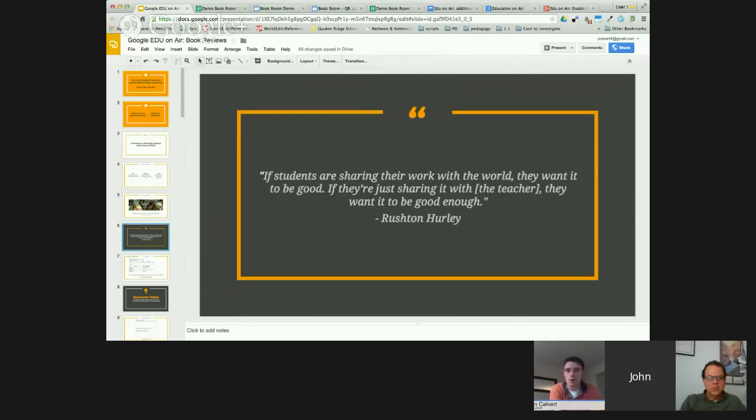There's this great quote by Rushton Hurley that really resonates with me. He says, if students are sharing their work with the world, they want it to be good. If they're just sharing it with the teacher, they want it to be good enough. And this is certainly something that I'm noticing with the students in Scarsdale, where I'm a technology coach.